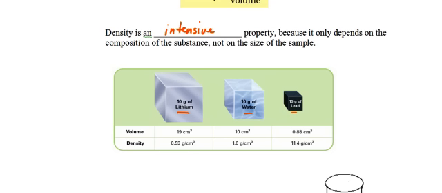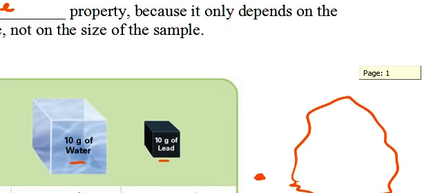a small area, which leads to the age-old question, which weighs more, a pound of feathers or a pound of lead? Well, the fact is, if you have a pound of feathers and a pound of lead, they weigh the same, except the lead might be just a small little block where you might have a huge pile of feathers to equal that pound. All right, so you want to keep that in perspective. So that's that. Moving on.